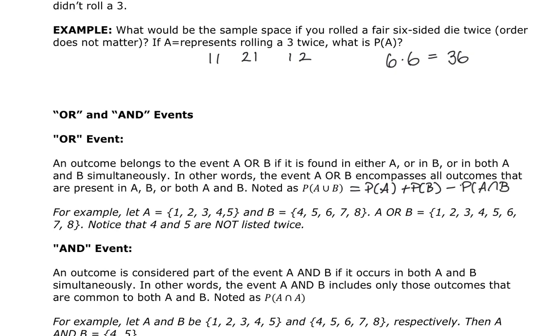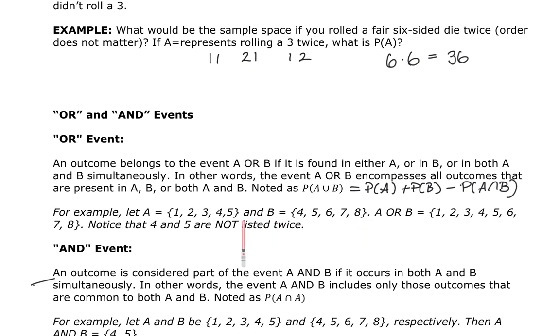So notationally, what this is saying is the probability of A happening plus the probability of B happening, and then minus the probability of A intersect B. The upside down U is intersection, or "and." So that's pulling off any overlap of the two sets. And that's what we did here. We said, okay, we're not going to write 4 and 5 twice, right? So I have 1, 2, 3, 4, 5. I'm going to add to it 4, 5, 6, 7, 8.